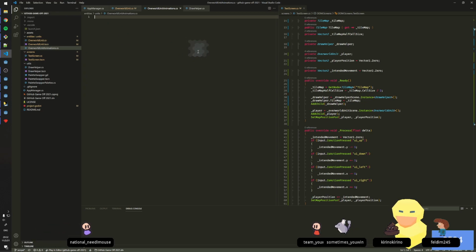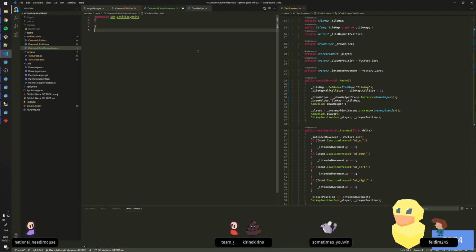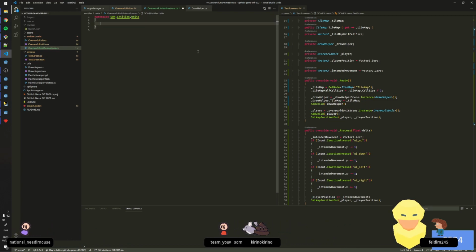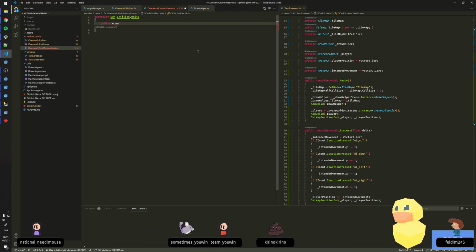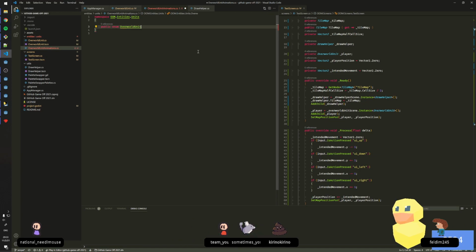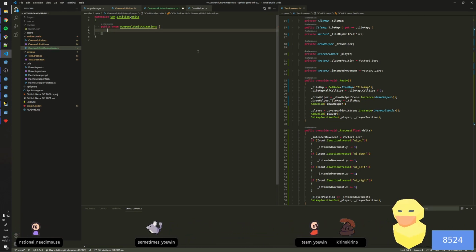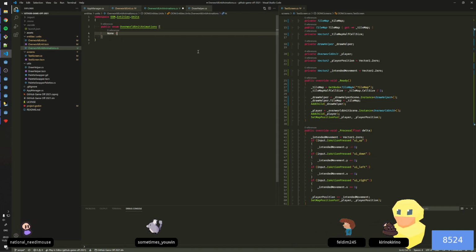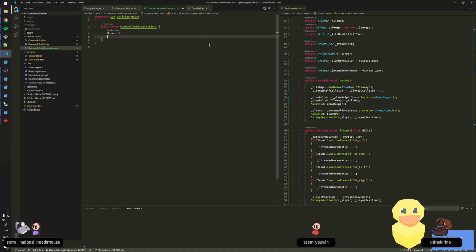So this will be an enum in the namespace entities units. Let's slap everything into this namespace. So public enum OverworldUnitAnimations. So we have a few. First is none.